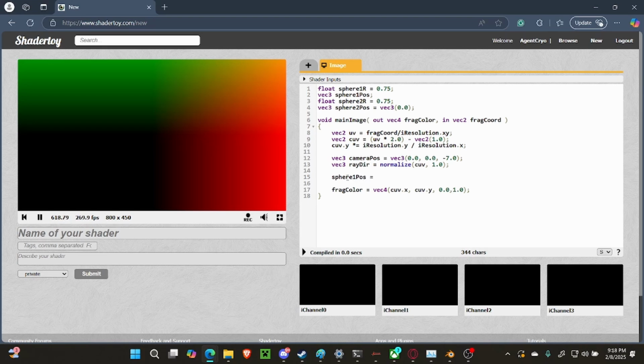I'm going to have it on 1 for some reason. Equals vec3 sin iTime. This is just a bunch of values that I found to work. You don't have to copy them if you don't want to. Just enter some values that are not the same as 0, 0, 0.